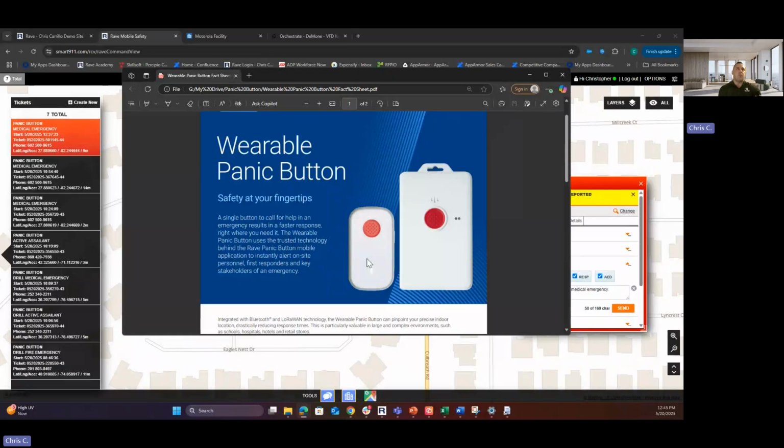As we get into true panic button discussions, what I like to explain here is we're getting a wide range of what that institution wants, right? The mobile button may be great. In your schools, we now have unions that want either Alyssa's Law compliance to have a wearable, or unions that just say, hey, look, we're not downloading anything. We don't want you guys tracking what we're doing. We don't do that, but in fear of that, we still have these wearables and other solutions that we can tie in.